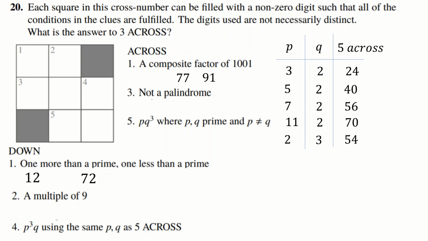74 won't work, because I know 75 isn't prime. 76 won't work, because I know 77 isn't, and 78 won't work because I know 77 isn't on its other side. So 72 is the only thing that's going to work here. Notice I only need to look for even numbers, because if I have an odd number, the numbers either side are even, which aren't prime.